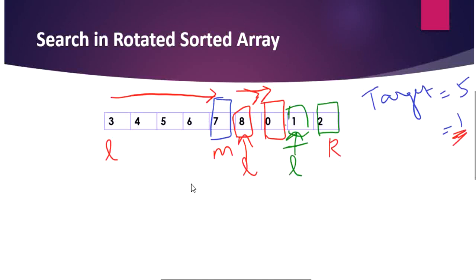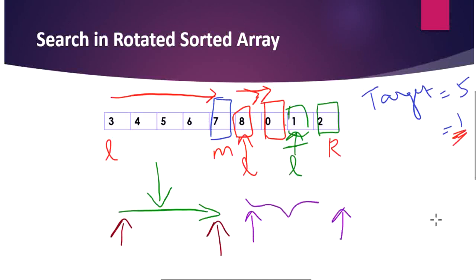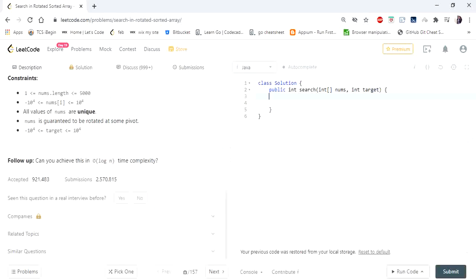So the overall logic is simple. We are first going to check if we are in increasing range and our target is in that range. We are going to fix our left and right pointer to that range. If not, fix our left and right pointer in the next range. So if we are not in the strictly increasing range, then we're going to check whether our target is between the mid and right pointer. If it exists, we are going to fix that range. If not, we're going to fix the other range. So let's see how we're going to code it.